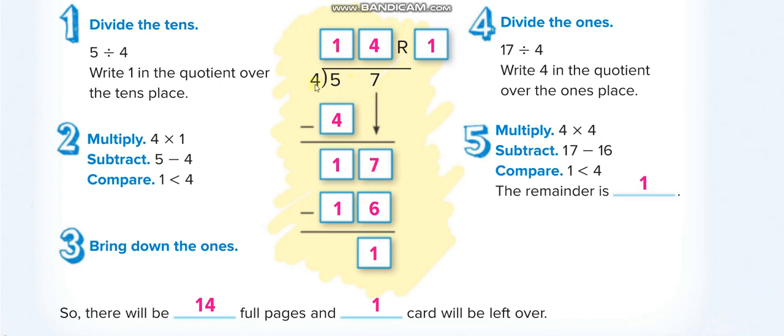And 4 times 5 is 20, but we can't take 20 because it's more than 17. So we'll take 4 times 4: 16. 17 minus 16: 1. So we have a remainder here. When we have a number left less than the divisor, we can't divide it more. If we divide it more, we'll reach the decimals, so we are not doing decimals now. So 1 is remainder and we write it like this: 14 and R1, remainder 1.